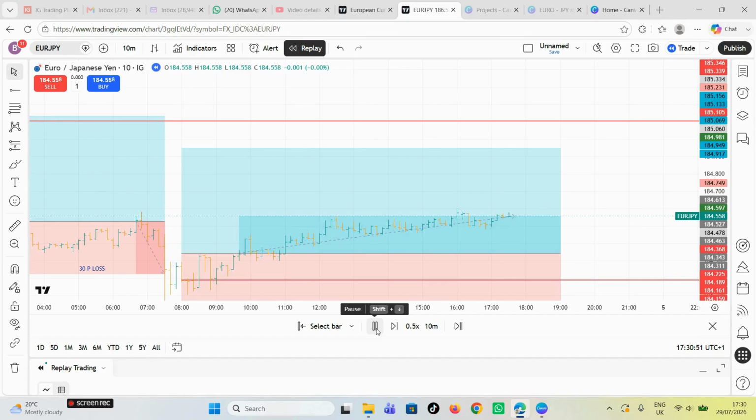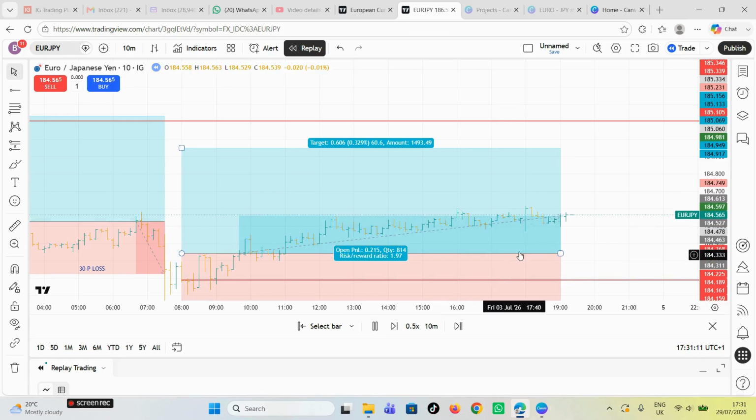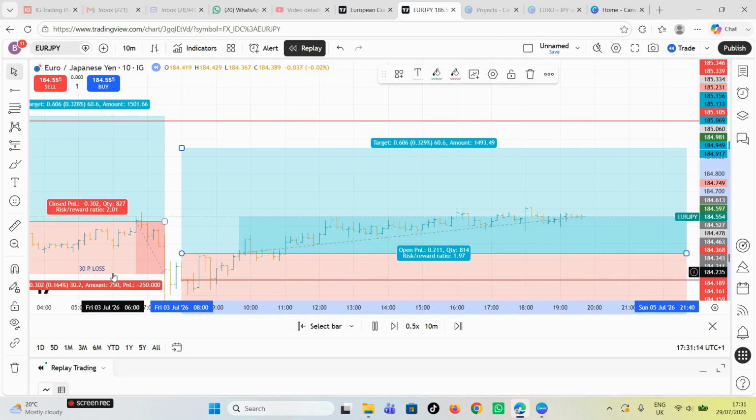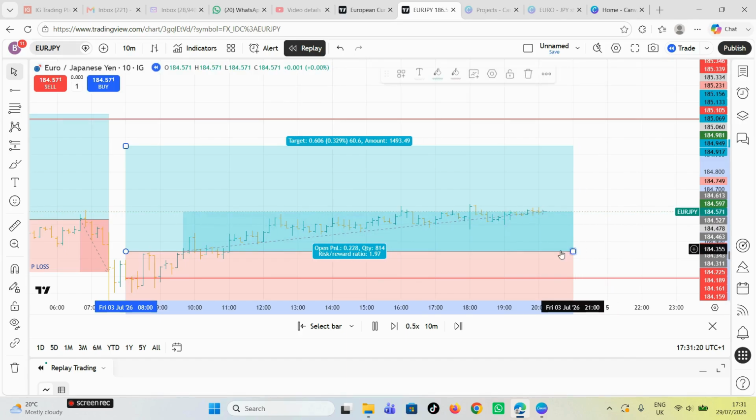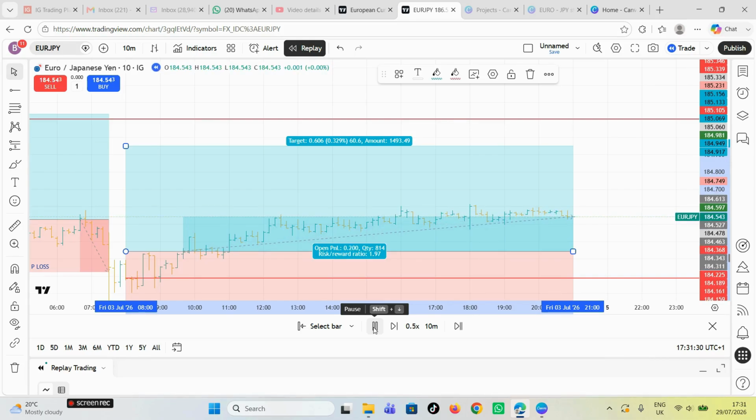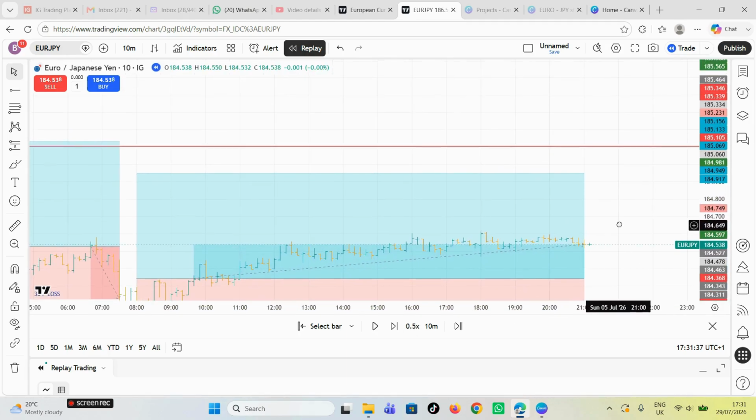Throughout the afternoon, EUR JPY remains above the entry price. The upward movement is steady but limited, and the full 60 pip take profit target is not reached before the end of the session. As we approach 7 p.m. London time, the third trade is showing approximately 20 pips of profit. The trading window has now reached its closing point, so the position is closed and the available profit is secured. Trade number 3 therefore finishes with a profit of approximately 20 pips.